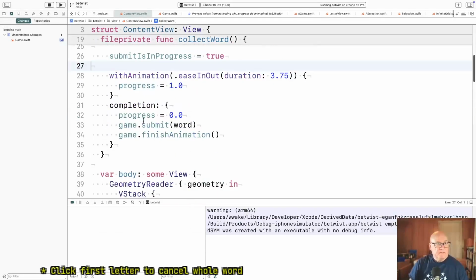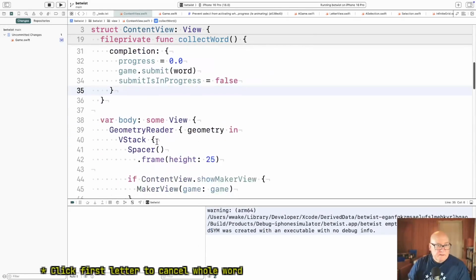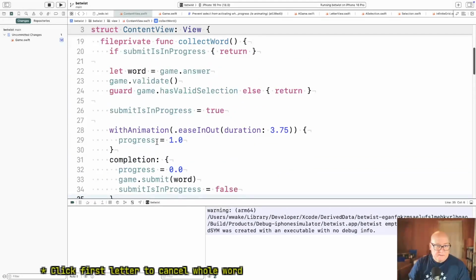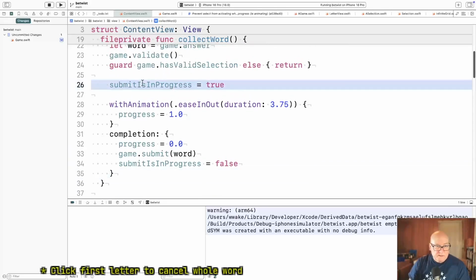That makes it seem like it could go a little differently. Submit is in progress is false. Okay. Now it's a little weird to me that it's not here, but we're trying to block people before the animation gets going, so I think that's okay.